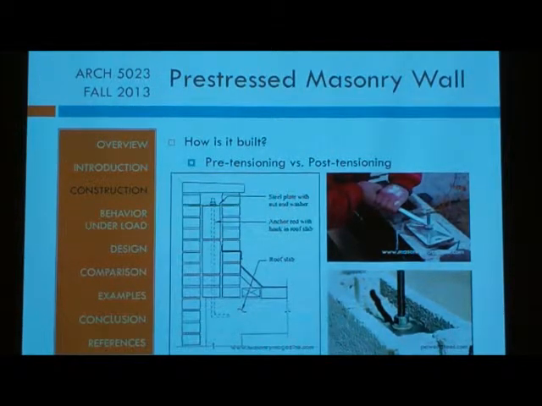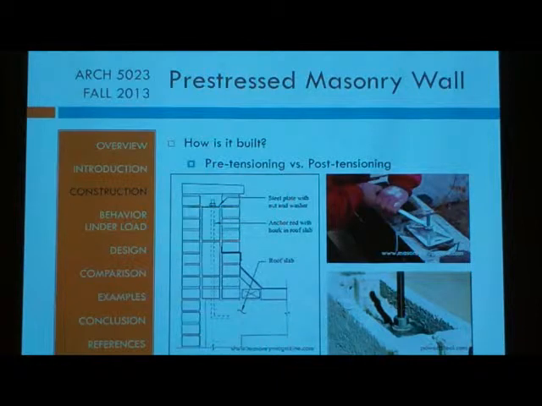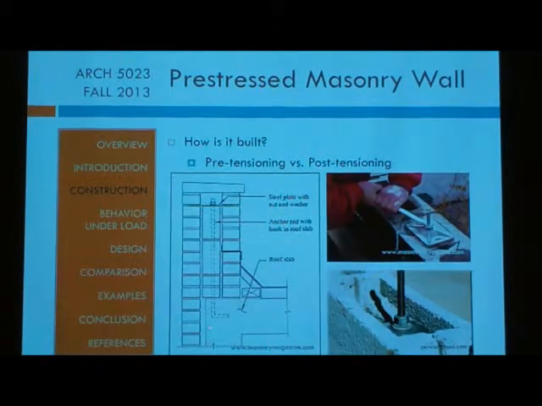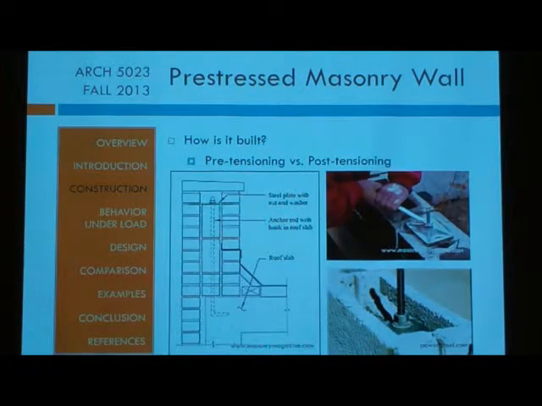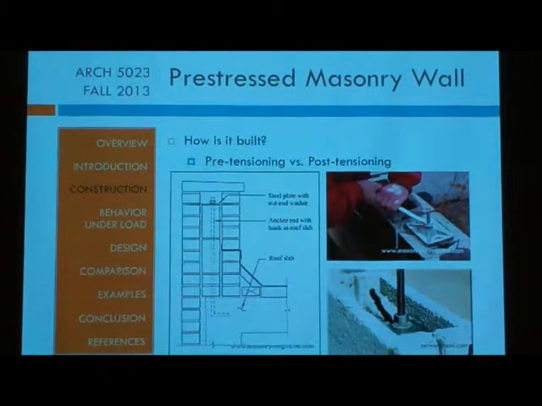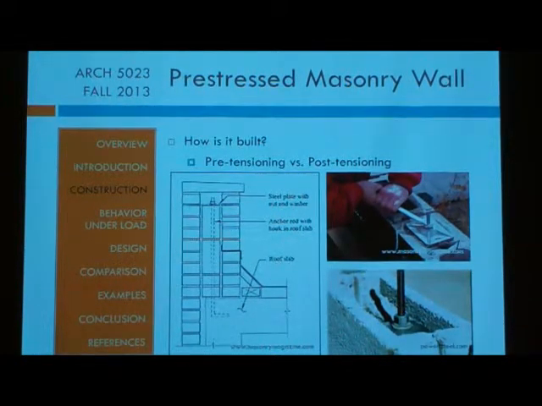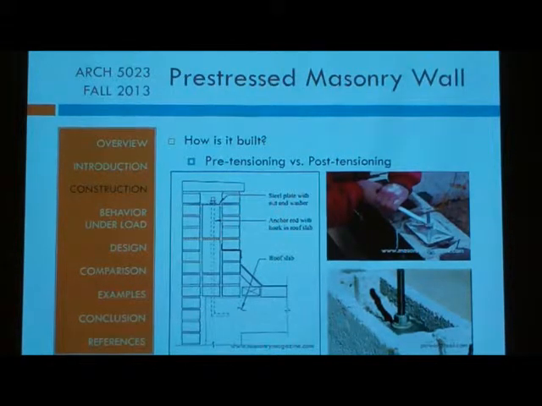For post-tensioning, you first, for example, build the structure. In this case, they build a bar into the foundation, this is the roof slab, and then they put the masonry around it, and they anchor it, and then they jack it up with a certain load that you will specify. This is an example of how they do it, and depending on how much you have to do, they use equipment where you measure how much force you are adding whenever you are adding the stresses into the rods or the strands.